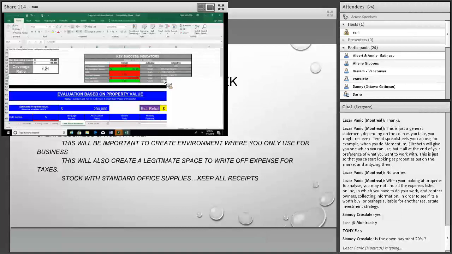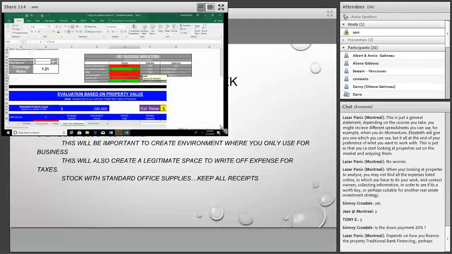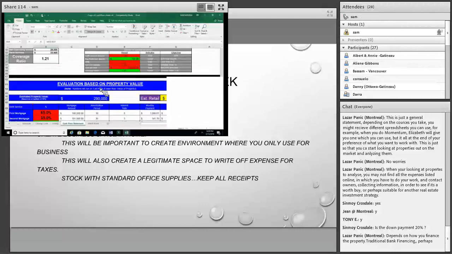Cost per unit, I don't want you to worry about. It's for really multiple units at the same time. Nothing to worry about there. I don't want you to really look at that unless we're looking at tons of units. So we're not going to worry about that at this point. That coverage ratio is 1.2 as we saw over here. This is good. We'd like to see a 1.2.